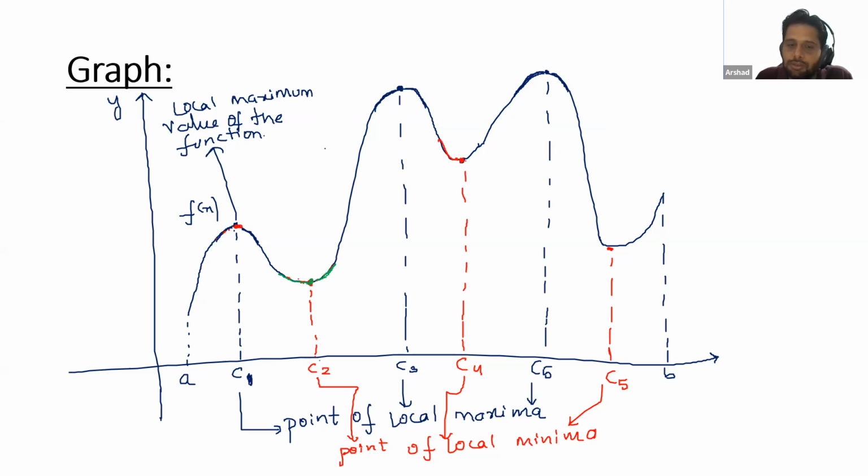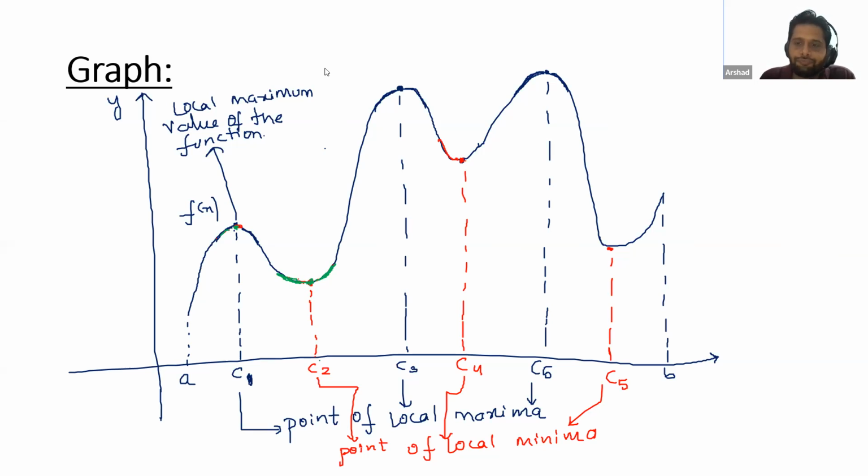These are the neighboring points. Okay, this is not your neighboring point. These are the neighboring points. So we can see here the value is lesser than the neighboring points. Similarly here, the value is greater than the neighboring points. So this is local maxima and minima. These are also called the turning points because the graph is taking a turn here. So these are also called the turning points.